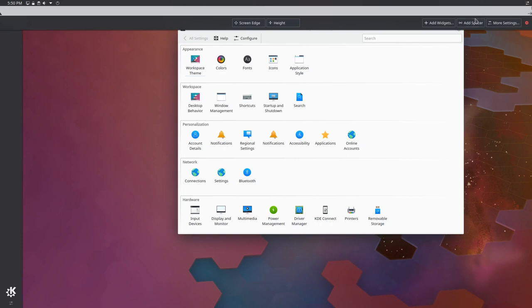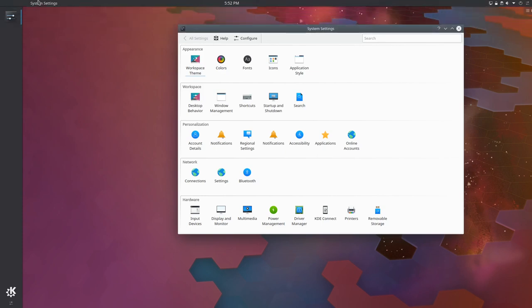I'll go back to Customize, click Add Spacer three times. Right-click on each spacer and uncheck Set Flexible Size. You're going to move one spacer over here. You're going to move spacer number two in between application title and the clock, and spacer number three in between the clock and the system tray. You're going to want to re-enable Set Flexible Size on these two spacers.